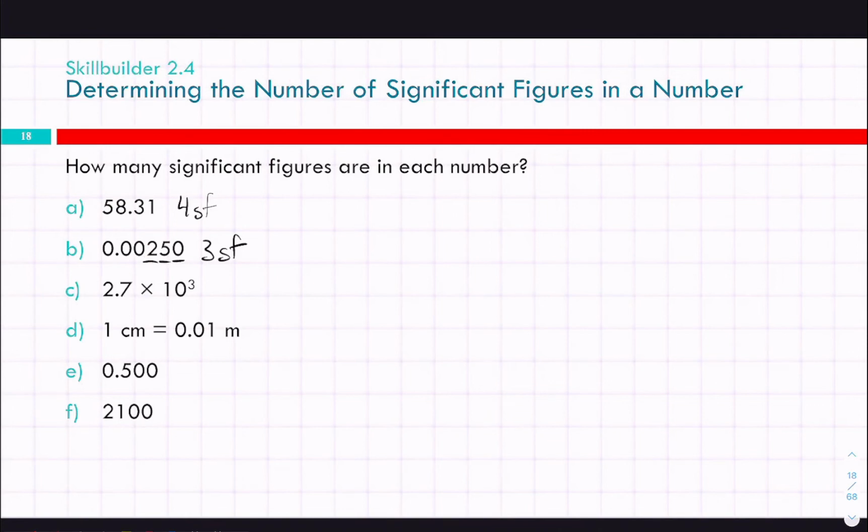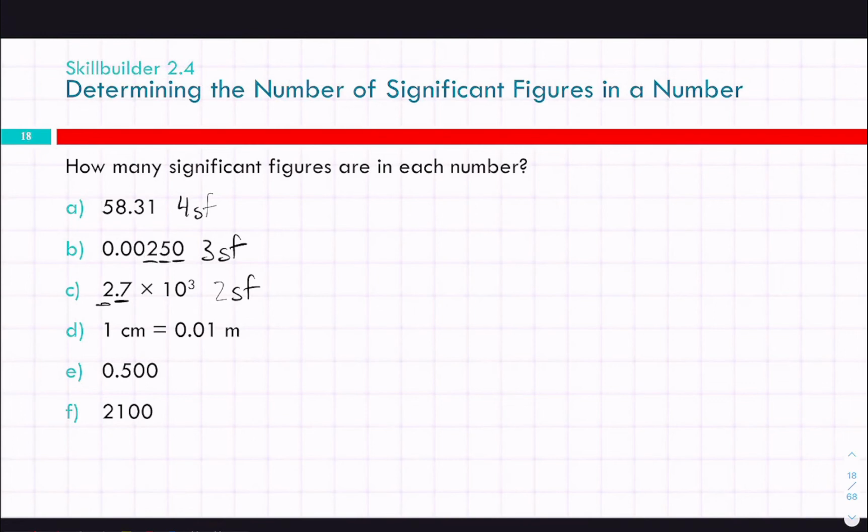How about for C? Yeah, just 2. Again, because we have 2 non-zero numbers. Now, this is something that might come up later. You might think, wait, do we count the times 10 to the 3 or the times 10 to the 2? You don't. Those are really just telling you how many decimal places you've moved over. They're not part of the significant figures because they're just representing the real number, the whole number, in standard notation, and they're not part of your precision. So the 10 to the 3 never gets counted as a significant figure. Correct. That exponential part does not get counted.